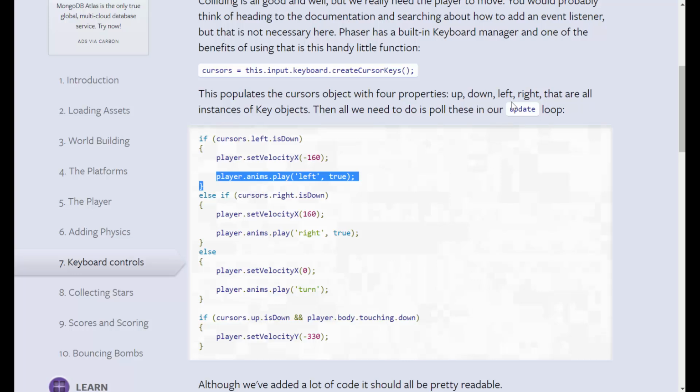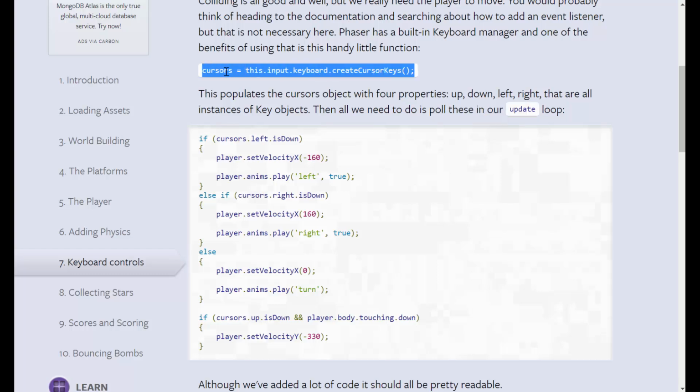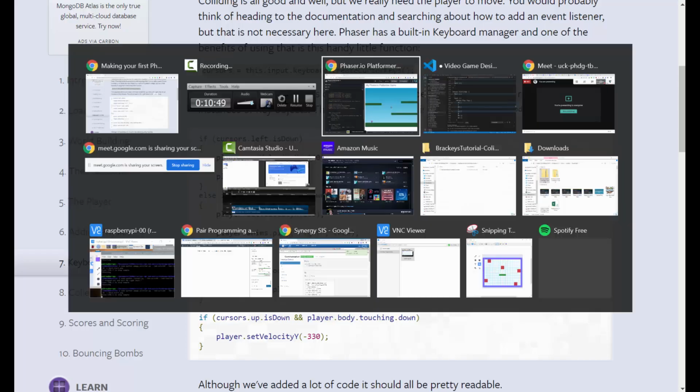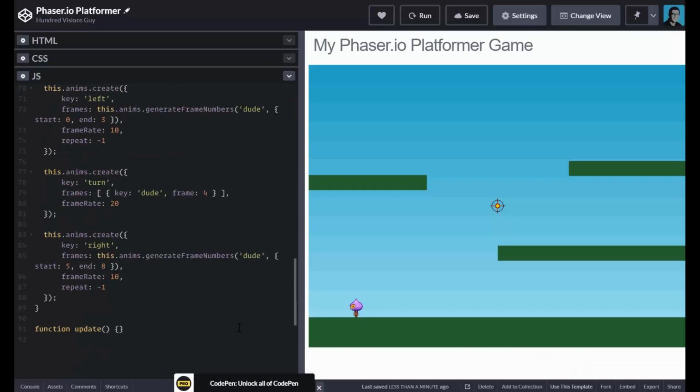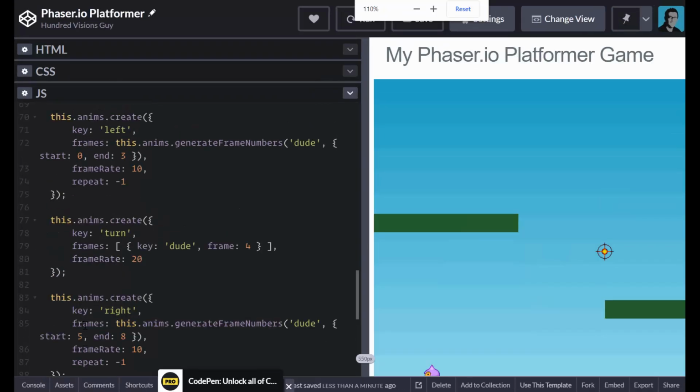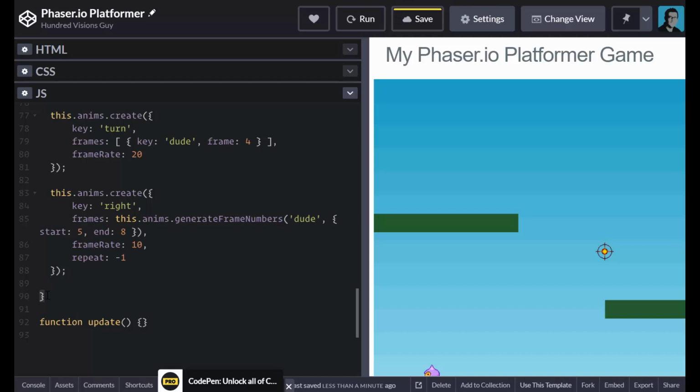Now, I'm pretty sure this has to happen in update. Yep, it's in update. However, I'm pretty sure this is in create. So let's just see if I'm right. So we go over here, and in create, we're going to add. Now, you guys got to be careful when you're adding code inside of a function. You got to be looking at these, and I'm going to zoom in tight on here. Be careful about these curly brackets. Now, I'm pretty comfortable. I've done enough coding that I can find my way around. Usually, these semicolons are really helpful indicators. So usually the end of a semicolon is like the last thing of something.